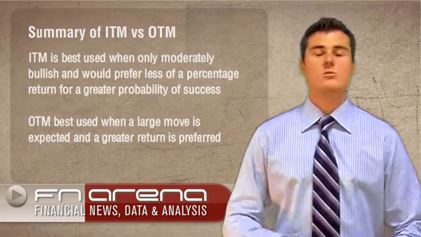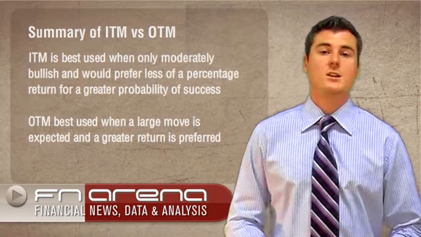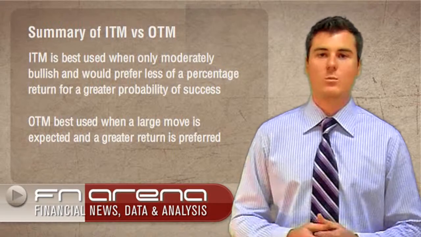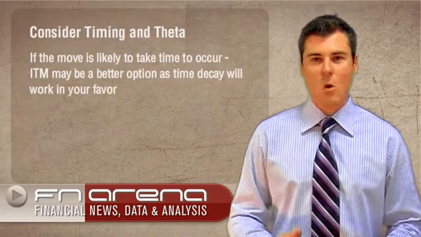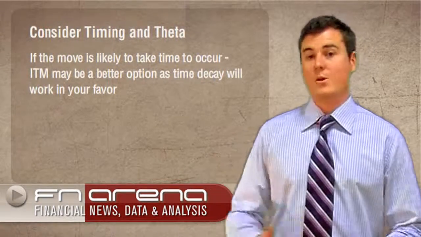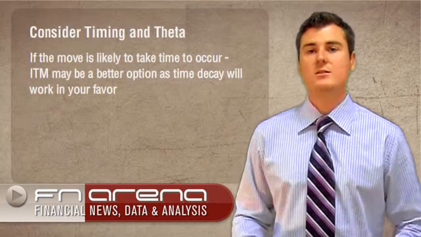And what I suggest is you look at the delta, or all of the Greeks really, but particularly the delta and theta when trying to determine where you'll place your particular strike prices. Also consider what sort of time frame you're expecting the stock to take to rally from point A to point B, or perhaps stay still. So that is the bull call spread strategy.